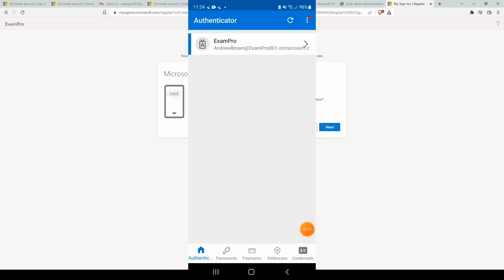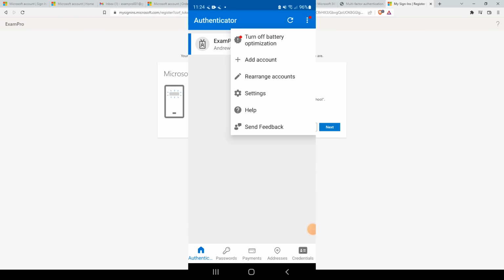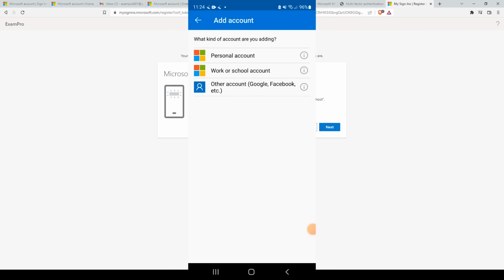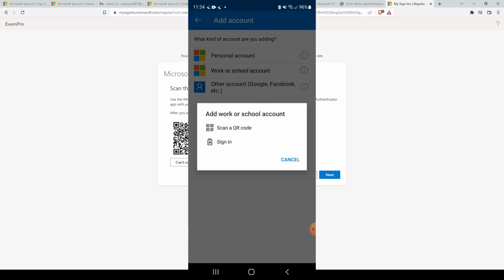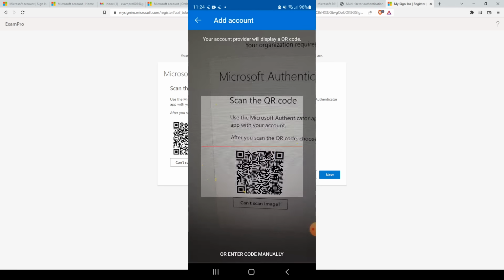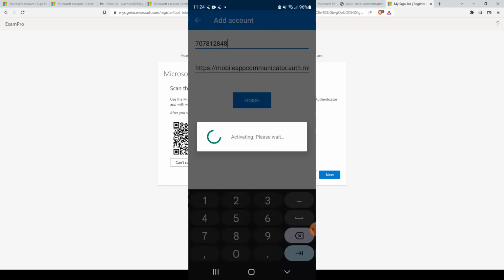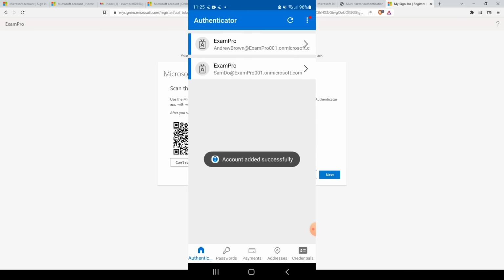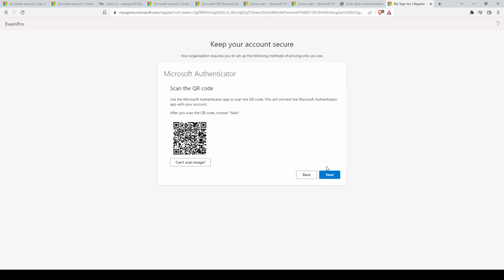The next thing you want to do is go to your phone and open the Microsoft Authenticator app, and the first thing you want to do is click on the three dots on the top right and click on Add Account. We should select Work or School Account, and then you'll get a little prompt saying Scan QR Code. So we click on there, and all we simply do now is point your phone at the computer screen, and it'll scan the QR code. Just wait a couple of seconds, and then it'll list it in your Authenticator app, so you click on the email address. So back onto your screen, click on Next to proceed.